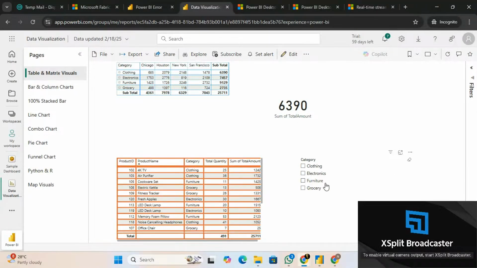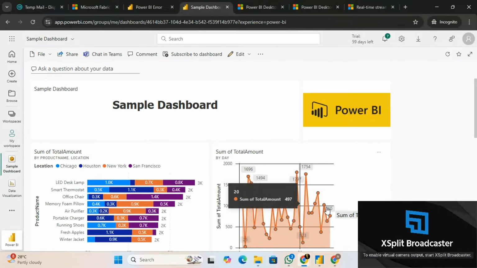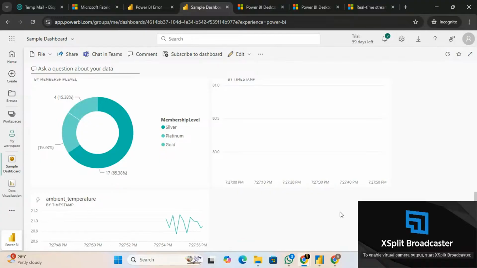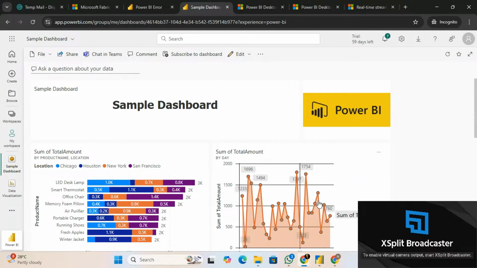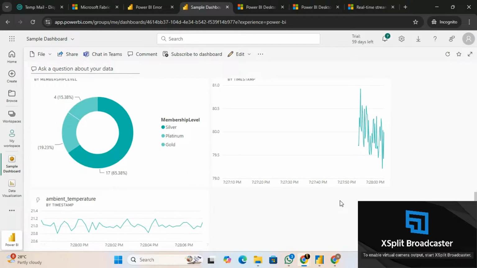If you don't have a pin visual option, then how can we add this particular slicer to our dashboard? Impossible, right? Why am I asking you this question? If I had the slicer added to the dashboard, I could interact using it, right?